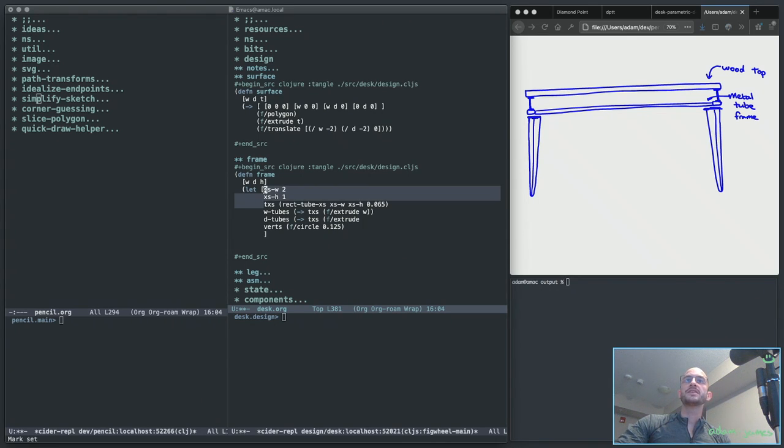I make these messy let statements as a start because it lets me pull out right away the parts that are parameters versus hard-coded values. In this case, the cross section of the tube I know is going to be 2 by 1 by the design I have in my mind, but the 2 and 1 dimensions are also relevant in the length of the tubes themselves.